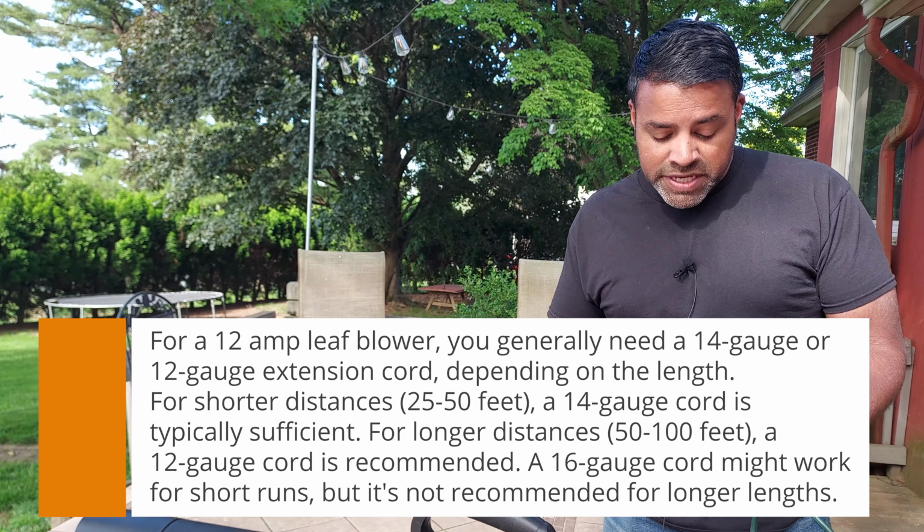If you're going over 50 feet, so say 50 to 100 feet, then you might want to get a 12 gauge extension cord. And then again, for shorter distances, you might be able to get away with a 16 gauge extension cord, but again, I'd probably recommend a 14 gauge or a 12 gauge extension cord.